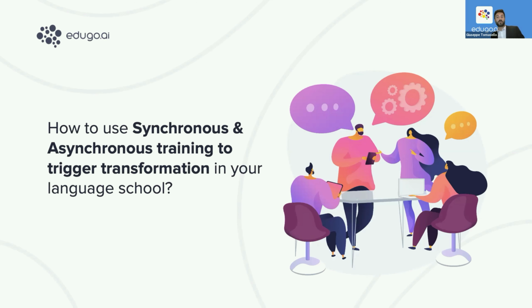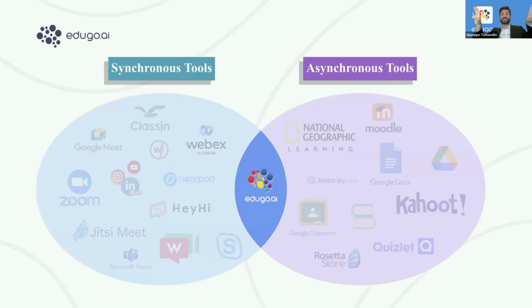So we go to the part that we love the most, which is real practice. We're going to show you some real applications. At Edugo, we worked a lot on the integration of the asynchronous and synchronous parts of training. We believe that this merging of synchronous and asynchronous can trigger transformation, right? And basically, according to the SAM model, can trigger redefinition. And so, how you can use this technology to transform or redefine the pedagogical approach at your school. Okay, so Edugo sits in between those two worlds, right? And is merging the data coming from the synchronous and asynchronous parts.